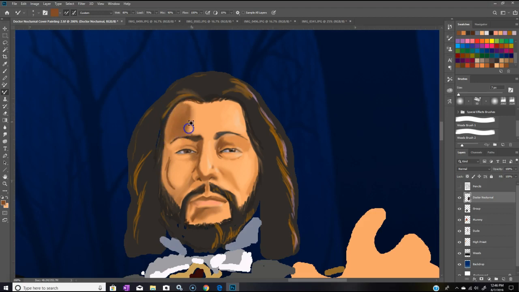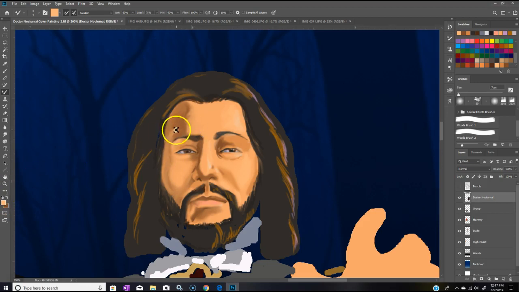So I want to have my shadow core right along here. Double check my shadow core right along here. And then what we'll wind up doing is minimizing the effect of it.